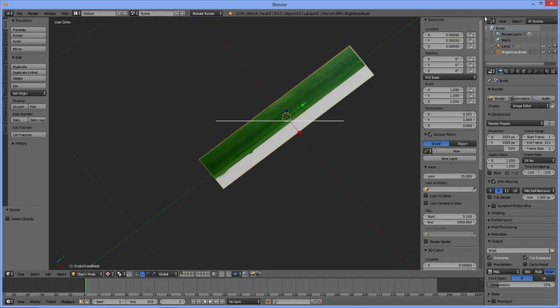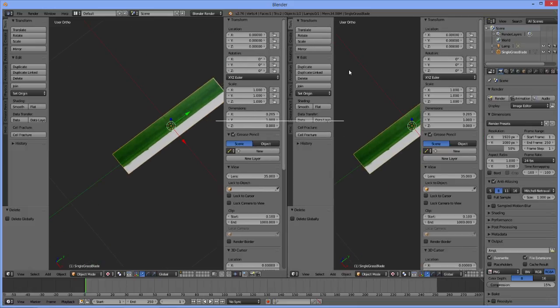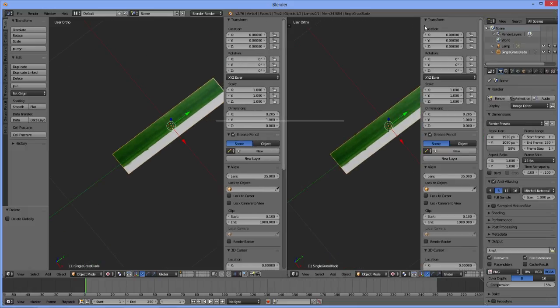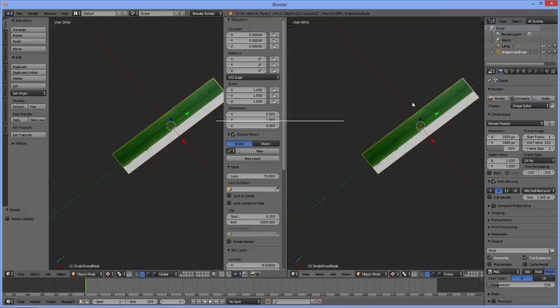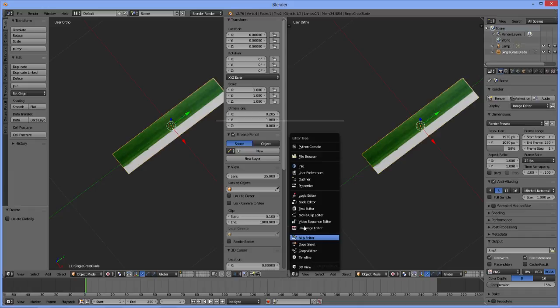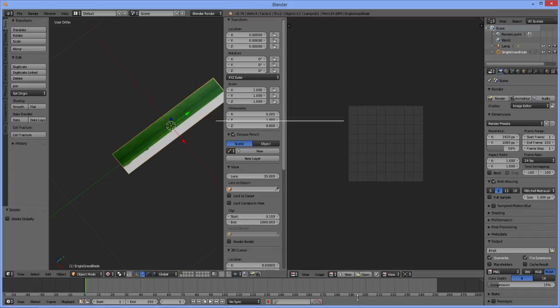What is even happening right now? My mouse is broken. Everything's broken. Doesn't want to work. Of course. Alright, let's go into UV image editor.